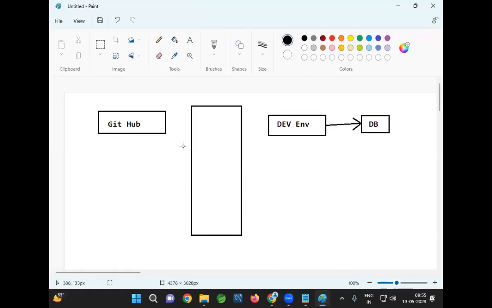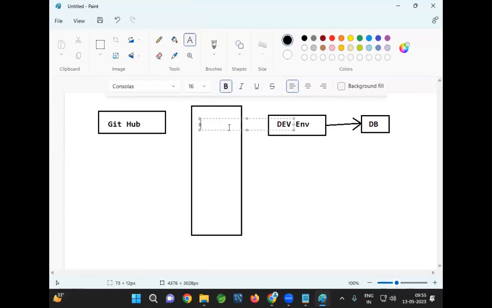I am implementing login functionality. I have tested it and it is working as expected. Then I deploy my code. I kept my code in the GitHub repository. To deploy my code from GitHub to the dev environment, there will be one dev job. That is nothing but a deployment job.